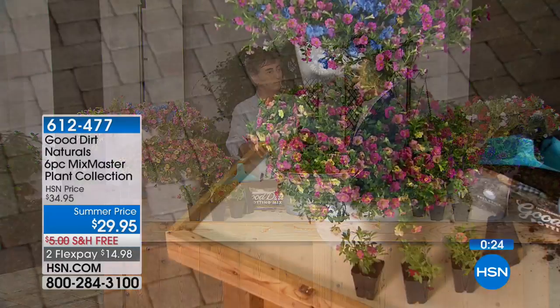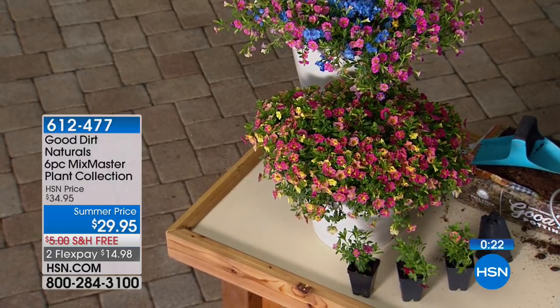What was the soil conditioner? The soil conditioner, if you are planting anything in the ground or in raised beds, use the Good Dirt soil conditioner. It looks just like this, right? But it has more of the bog bits in it. So it will help break up tough soils or clay soils, and really just make a huge difference. And the plants, when they get planted into this good dirt with all those components, they just boost. They love it. They take off. They love that environment. It's unbelievable. They flourish with that.